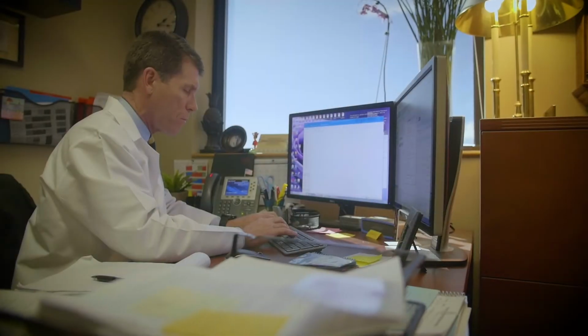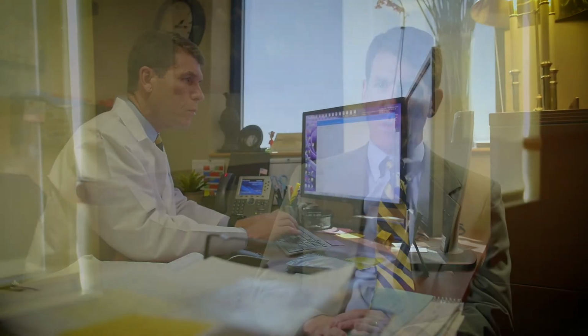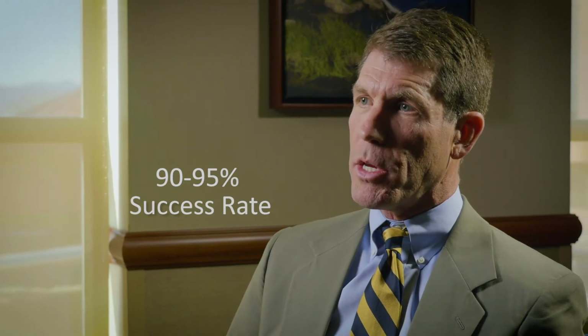The outcome that a patient can expect after a surgery for a bulging disc is almost always a positive one. Our goal is that a patient would have essentially none of the symptoms that they suffer preoperatively, and we achieve the goal 90 or 95% of the time. So overwhelmingly, patients who have a strong indication for surgery for their bulging disc are better, and usually all the way better, after a surgery.